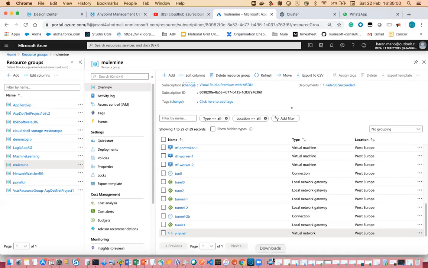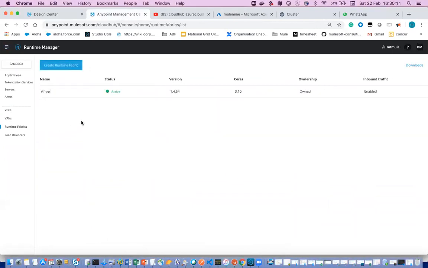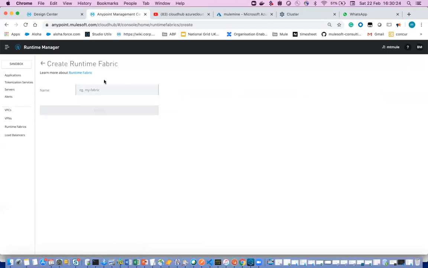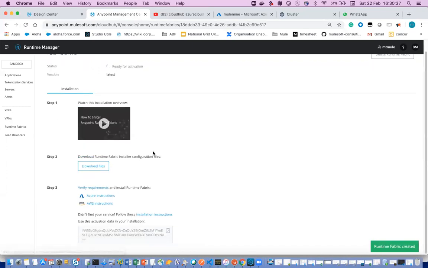First thing is we will go through the RTF installation, right? If you are going to try the RTF installation, you should first have access to this Runtime Fabric. But it is not possible for trial accounts, which is why most people are not aware of it. So you have to press create Runtime Fabric account, give a name like demo. I'm not going to install end to end, but I will show how we can do that. You can download these files.